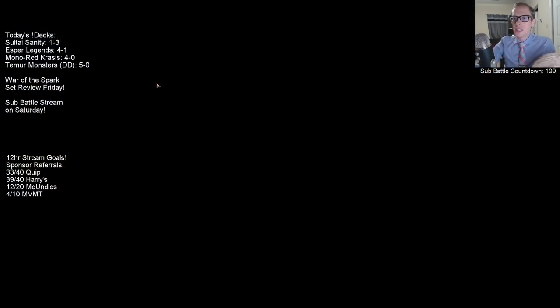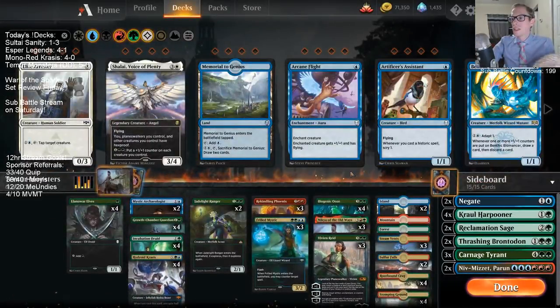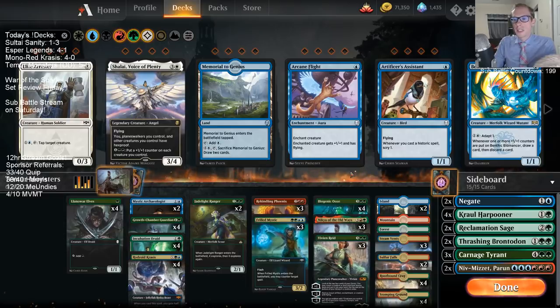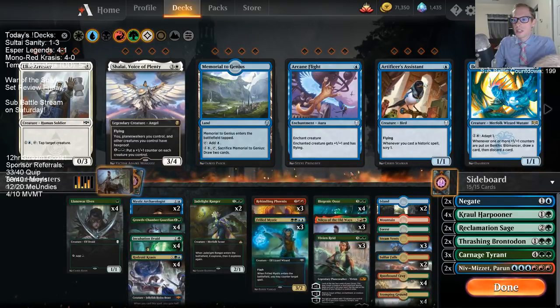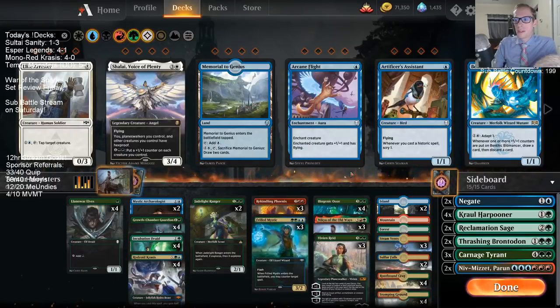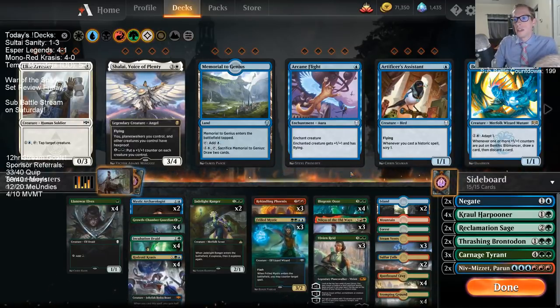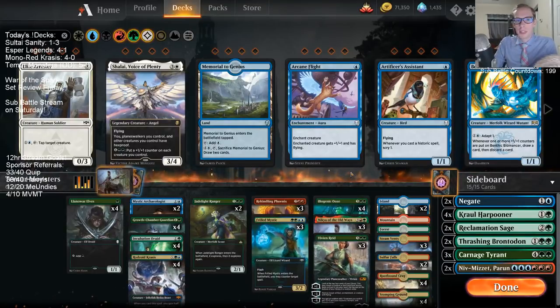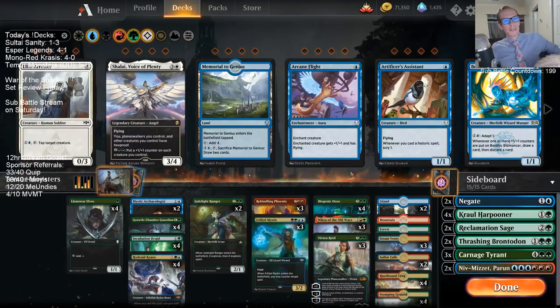Temur Monsters did its thing. You know, I kind of liked what we did there against Mono Blue of just not really caring too much about their spells or their Curious Obsessions and just slamming a bunch of big monsters out there. We just found a spot to resolve Nikia after a Tempest Djinn, and then we just had so much mana, we got to just play so much stuff.